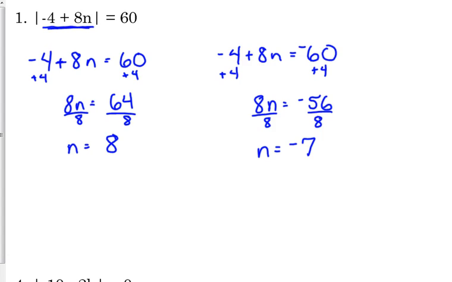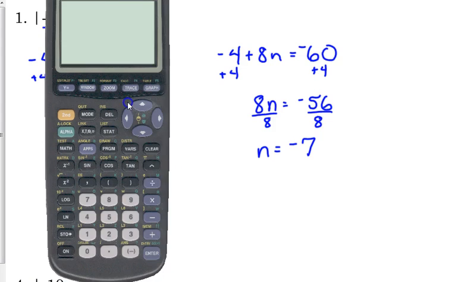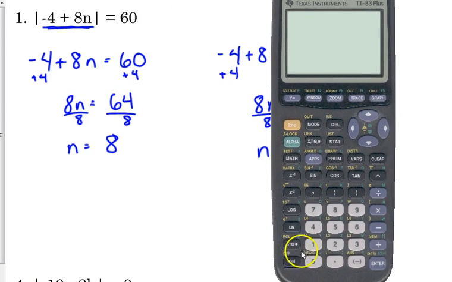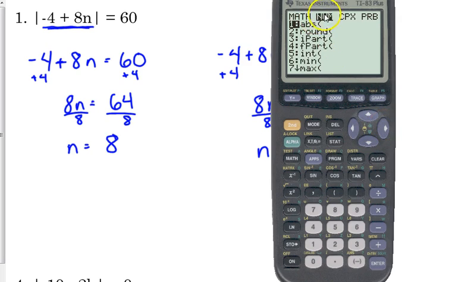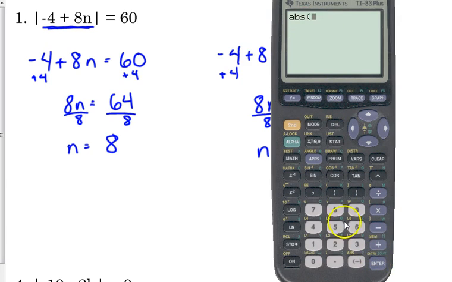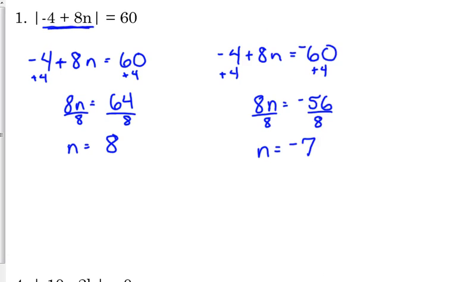It's an equation, so you can check it — plug the values back in. If you don't know where the absolute value function is on your calculator, they aren't technically absolute value bars. It's under your math menu. Go over to NUM, standing for number, and it's the very first option. ABS stands for absolute value. Type in what you're trying to check and close your parentheses to prove to yourself that it does equal 60.